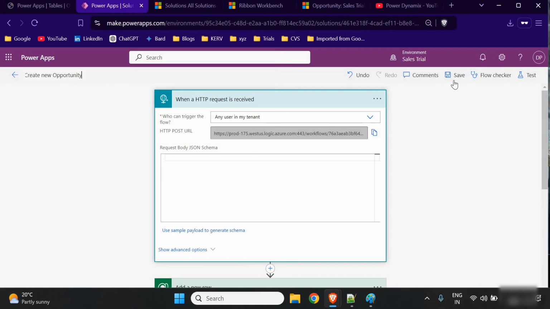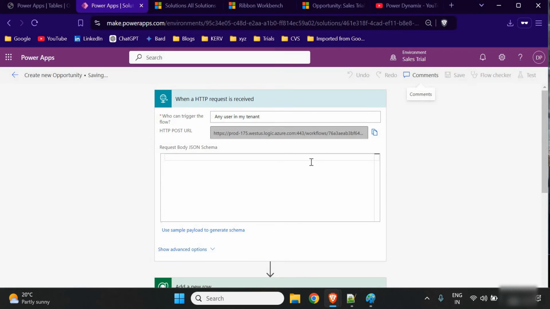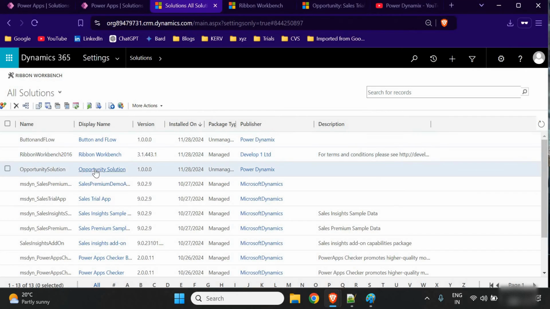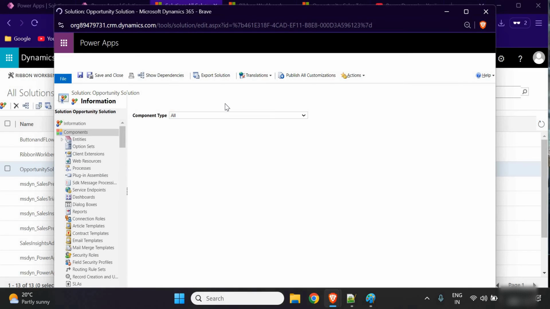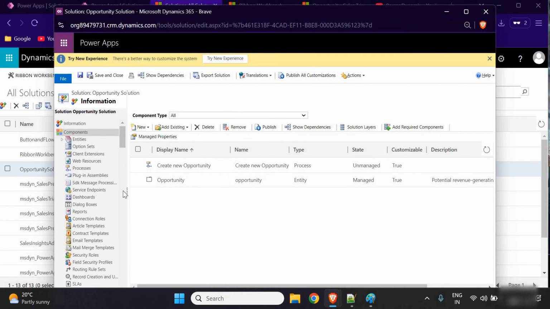Cool, this is done. Now we also need to pass a JSON here. Let me show you in the JavaScript first. Let's go to the opportunity solution and create a JavaScript file which will attach to that ribbon button.